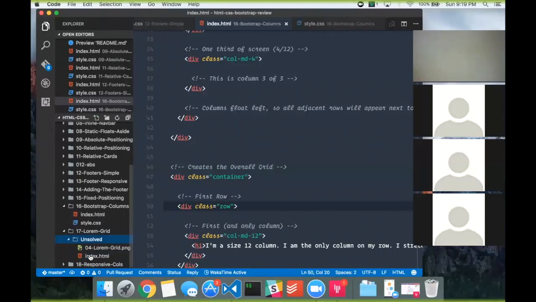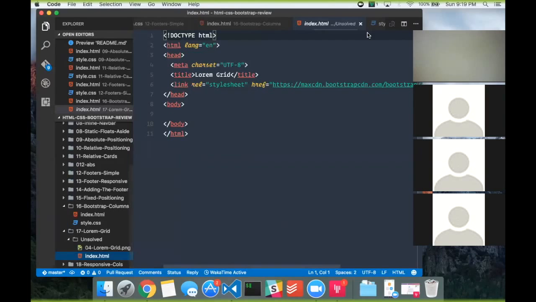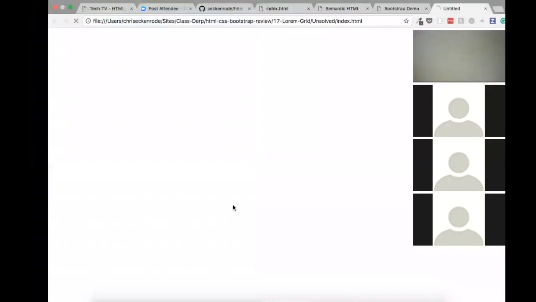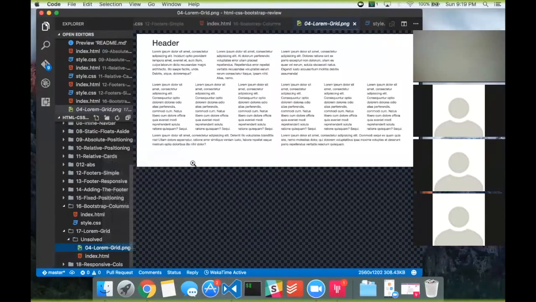This was one exercise that was kind of cool. This was done in class early on, where you had to make a page layout that looks like this using Bootstrap classes.